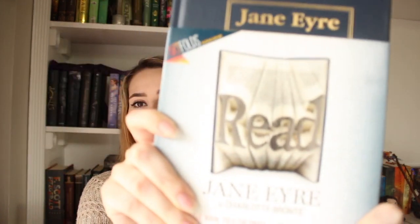The last two books that I have here were the only books that weren't $1.99. These were actually $3.99, but I will show you why they were a little bit more expensive. It is because they are fold art books. So basically, if you can see, you create your own art sculpture by folding the pages where they are gray, and then you can create the sculpture that you see on the front.